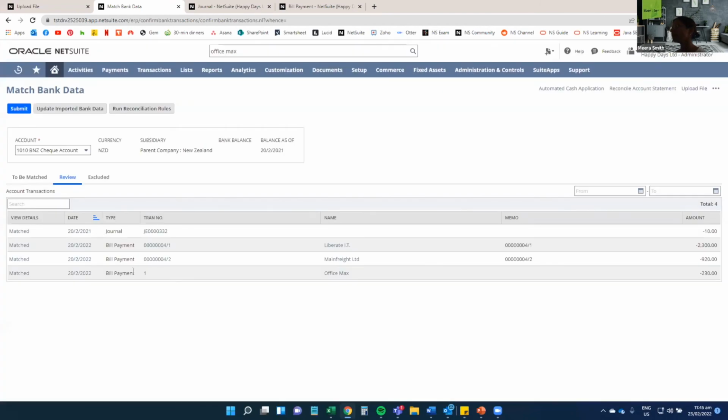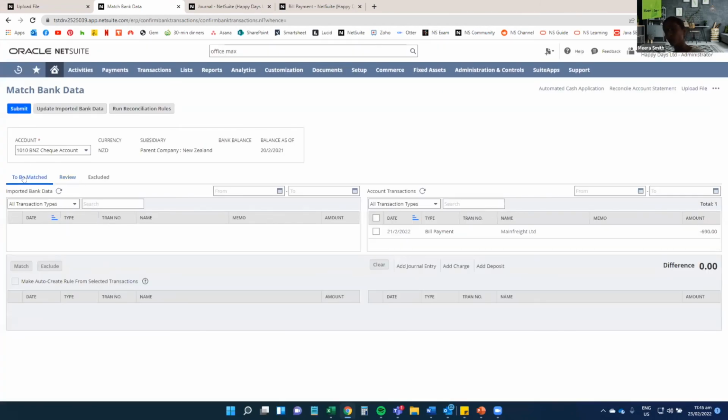You cancel that. Now, if you happen to have any transactions that you want to exclude from your reconciliation, say, for example, the best example really is when you're first setting up your automated bank feeds, it will automatically go and download 60 days worth of transactions from your bank. Now, you don't want to go back and reconcile 60 days worth, so you need to go and exclude those. That is an example where you would exclude something.